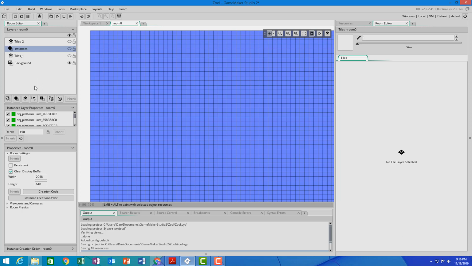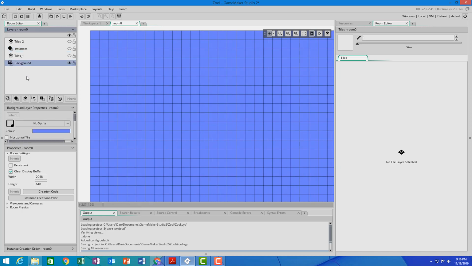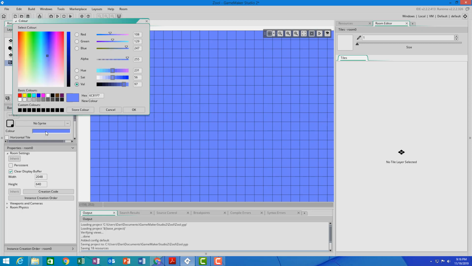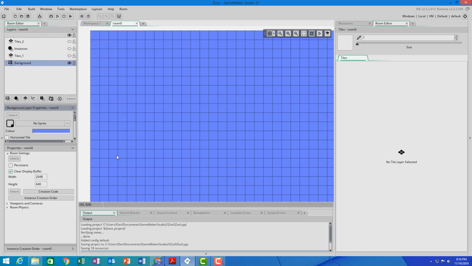Okay, so our background layer is just a color. I think when you start the game, background is already one of the default layers that are on there. And all you do is click in this box here, and then you can choose a color. I suggest choosing a color that's kind of bluish, maybe a little purplish, but light, not too dark. It doesn't matter that much. I can't remember if this ever peeks through or not. It might. So choose a color like that, kind of a sky color, because we're going to have clouds in the background eventually.